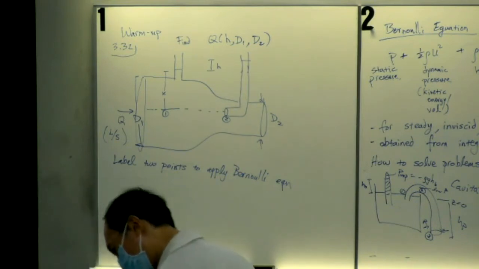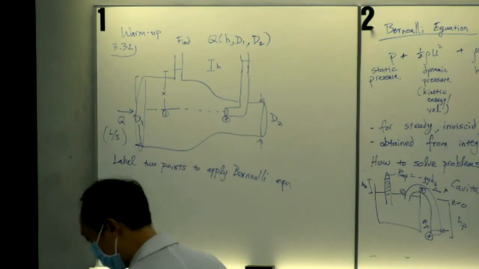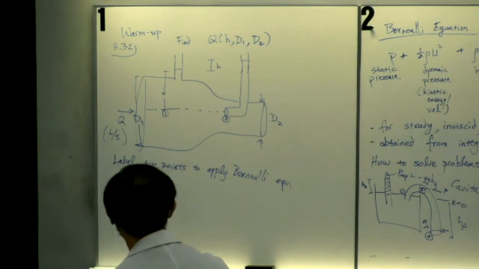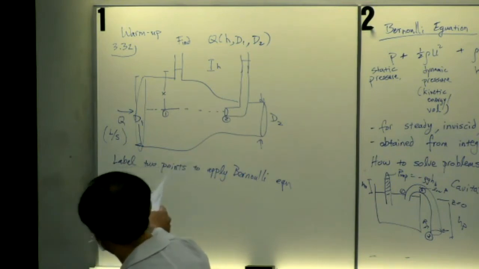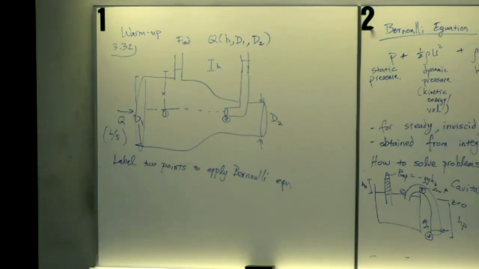Good. Yeah, because it's a stagnation point. No, not the pressure. The velocity is 0. The pressure is measured by the height of that thing. Well, you know h, and you're going to label it x. So you have to write it in terms of that, and then hopefully you'll get rid of the x's.